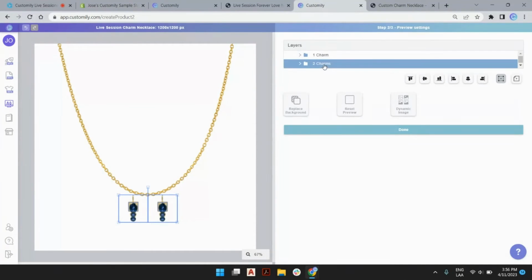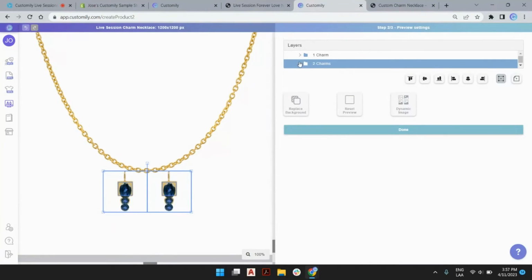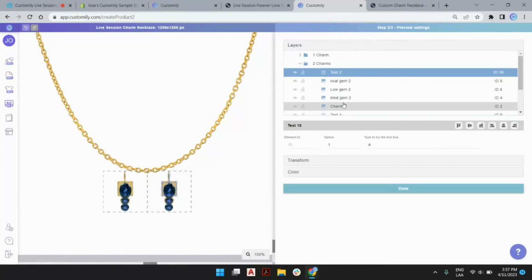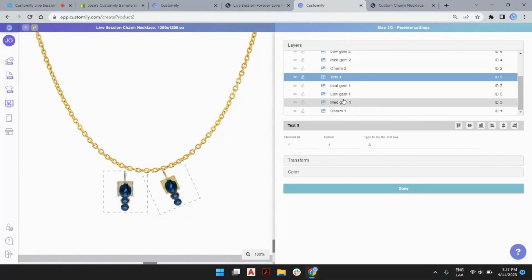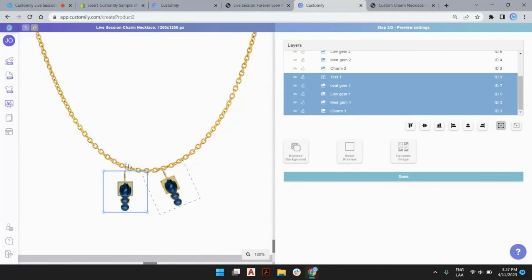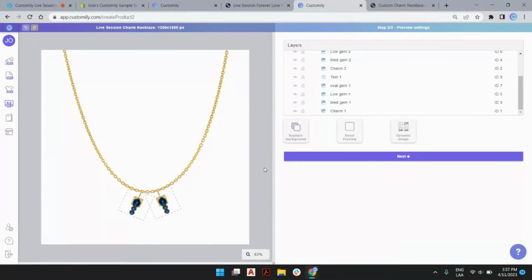And for the two charms, we need to actually adjust them a bit. So let's zoom in, open this, select all the two elements, move it like this, and then we are going to select the ones of the charm number 1, rotate them like this, and put it here. Yeah, something like that. Looks pretty nice. It all looks all together, but don't worry, we're going to fix that later.